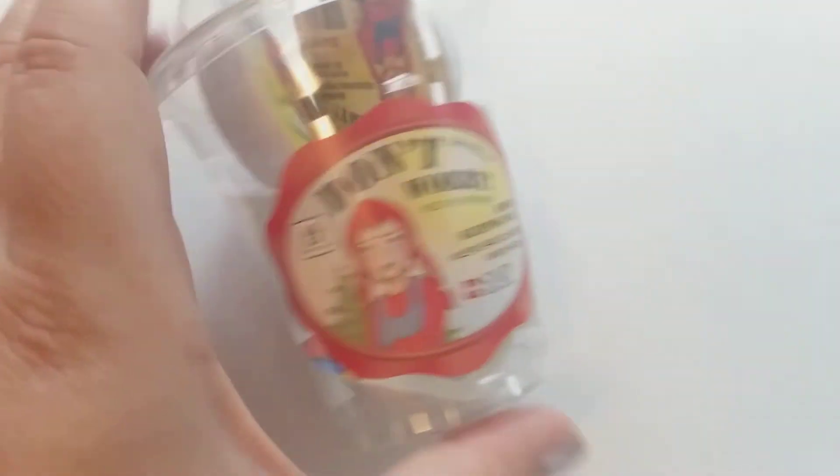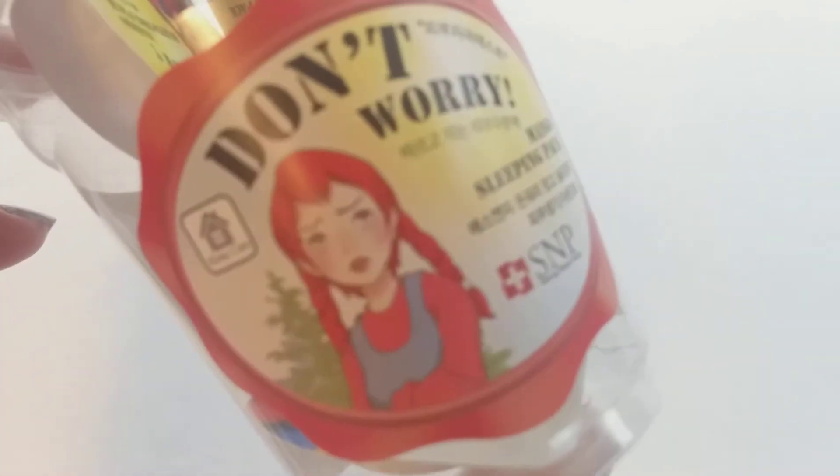I also got this little parfait cup of four mask packs of the SMP Don't Worry Mango Sleeping Pack. This one amuses me because the little figure on it kind of reminds me of a cross between Pippi Longstocking and Wendy from Wendy's Restaurant. Because it's all in Korean I can't tell you exactly what it does, but I am a mask fiend so that one's not too bad — four masks, pretty decent. And I like the kitschiness. That's one thing Korean companies are really good for: quirky, kitschy, and innovative, light years beyond companies in the west.